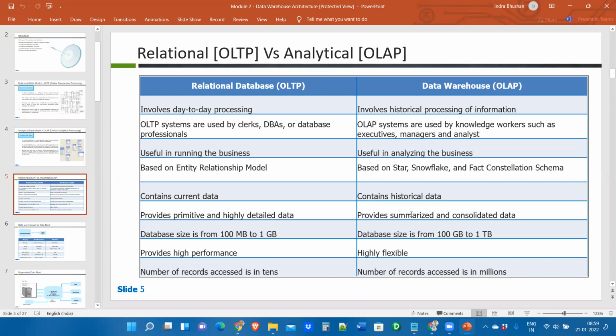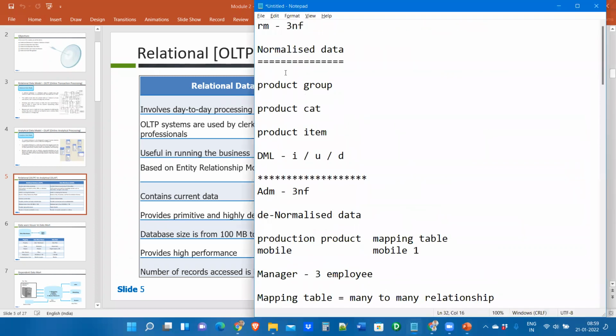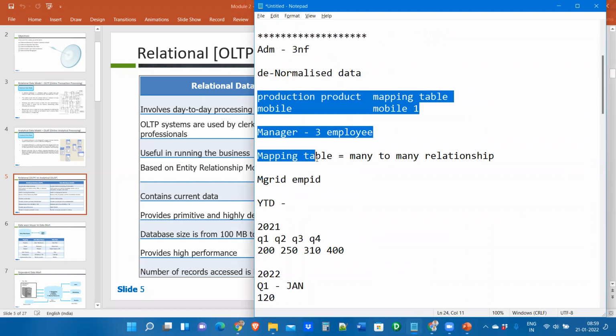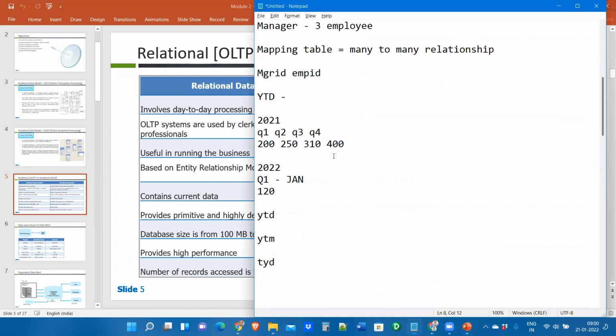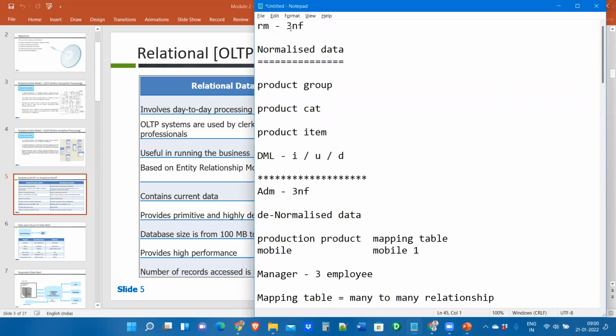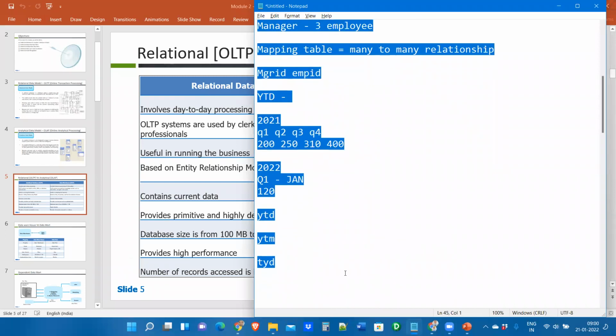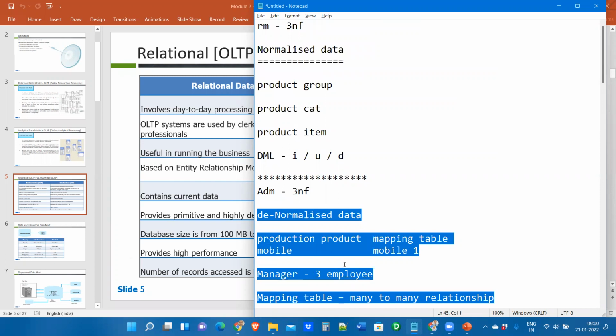Am I clear? So the same data you saw here in product will be here also, and even the sales. But the way of writing is different, and this is again third normal form. Did I mention it somewhere? I think I did. Yes, see that. It has third normal form, lowest granularity. But the summary and KPIs you are doing on top of the data. So you have both: detailed data and summary data. Why do we need them?